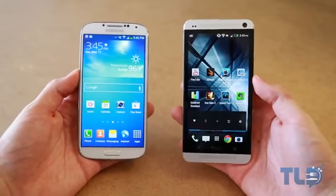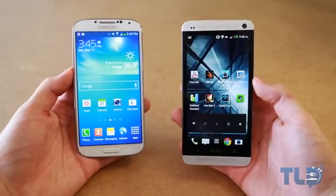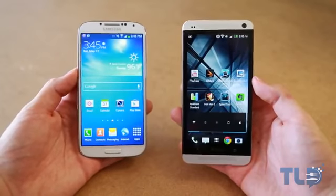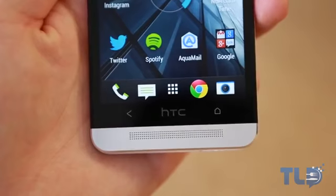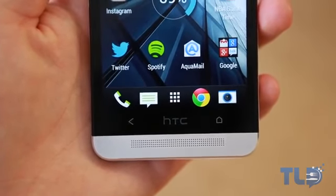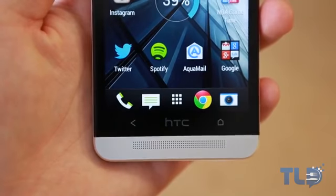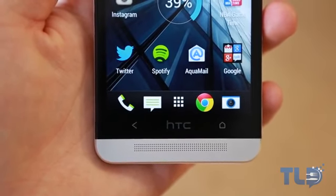So now that we took a look at what separates the Galaxy S4 from the pack, let's take a look at one of the biggest features on the HTC One, something that really hasn't been done on a smartphone before, and that is the HTC Boom Sound. Now, it sounds simple, 2 front-facing stereo speakers, yet you haven't seen that before on a smartphone. Combine that with a little bit of audio processing in the software, and the result is the best sounding set of speakers I've ever heard on a smartphone.